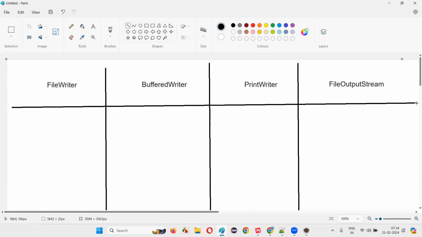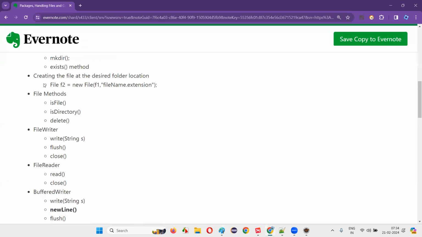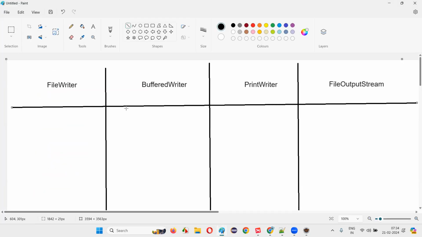All these are used for writing. And coming to the file writer, the first one, let's go with the file writer. Which method do we have? The write method. Okay. Write. And here we have to pass string text. The string text will be passed to the write method. Okay. And wherever we have to go to a new line, if you want to go to a new line, we have to use /n in the string text. In the string text itself, if you provide /n, it will go to the new line. Right? That is file writer.